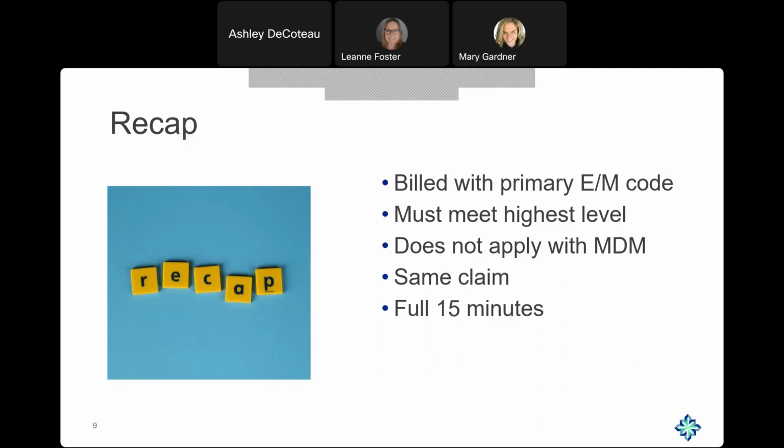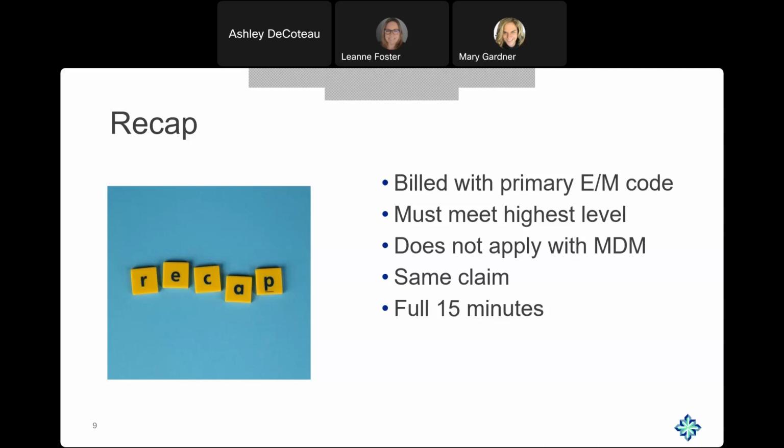That documentation is not likely going to support billing for prolonged care and doesn't necessarily match the 90 minutes, especially without providing more information on how that time was spent. So you want to make sure that the documentation shows what activities are included in that prolonged care time.